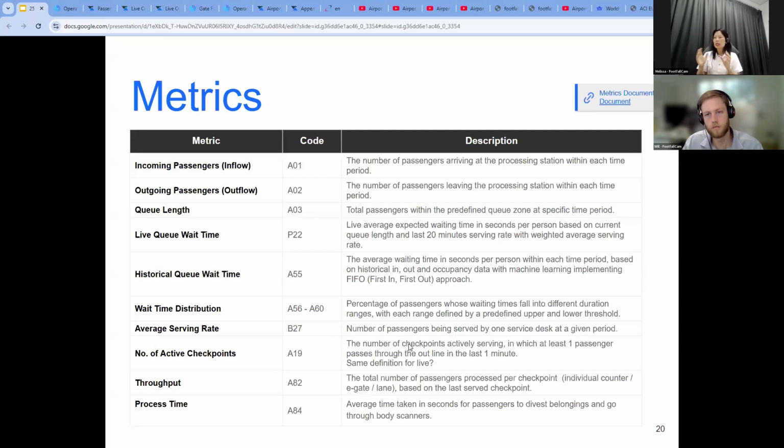Lastly, one of the key differentiators is that this full metric set is available for export, allowing airport operators, business intelligence teams, and analytics vendors to plug directly into their own dashboards, KPI engines, or predictive models. So while this is a snapshot, it underpins the value of using FootfallCam multi-sensor fusion and real-time analytics to give a clear, accurate, and actionable view of what's really happening at the checkpoint.